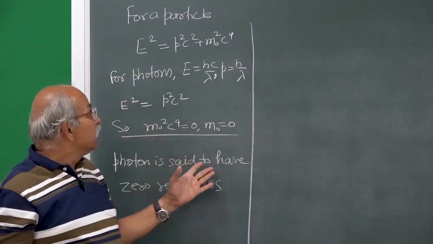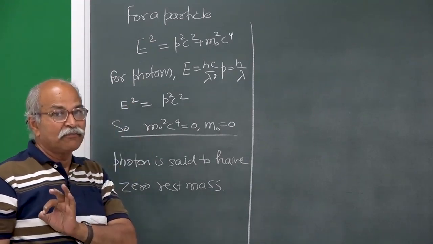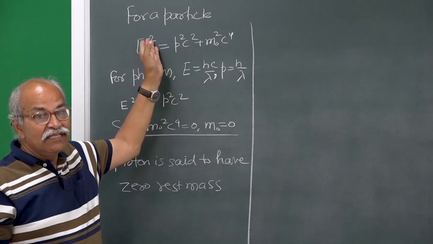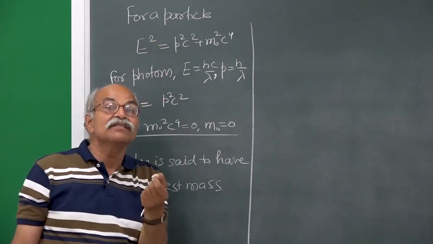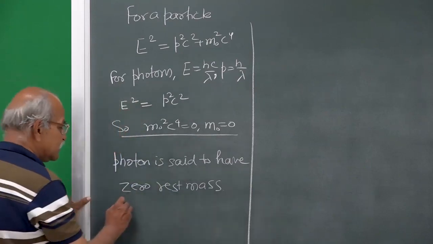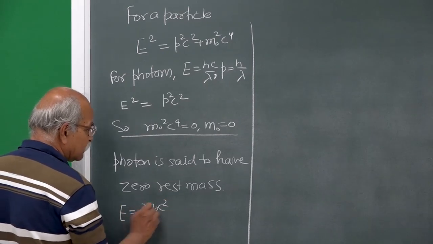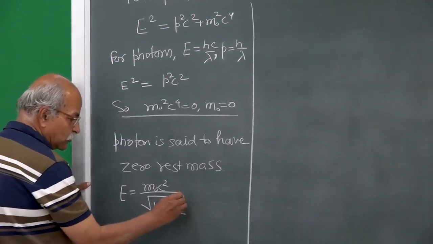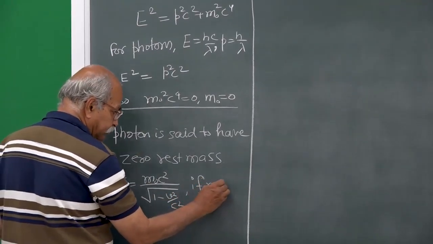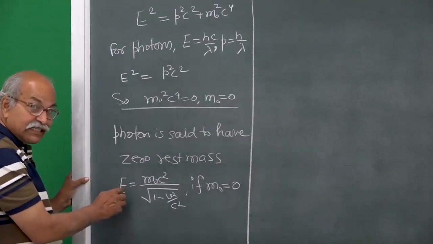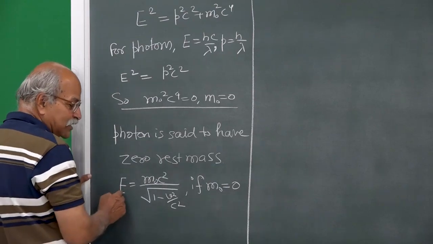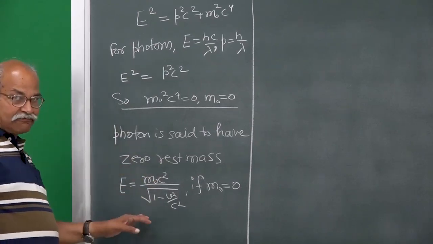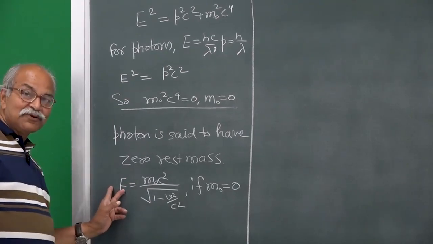And conversely also, if a particle has 0 rest mass, what will happen? Then you will have these relations, E is equal to Pc. If you work out what velocity is needed, that velocity will be c, because if you want to have energy E, which is m naught c square over square root of 1 minus v square by c square, and if m naught is 0, and you have this energy as a non-zero quantity, the only way possible is v equal to c. Otherwise it is 0 by 0, which is indeterminate, and therefore it can have any value, and therefore it can have this particular value also.